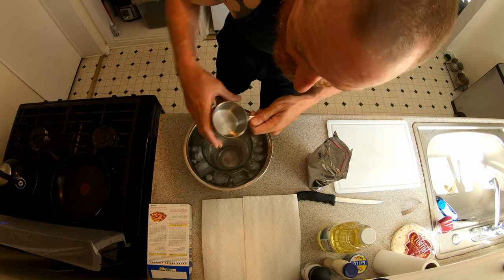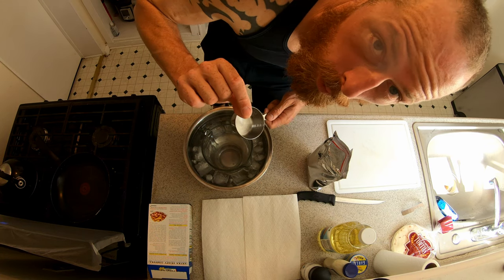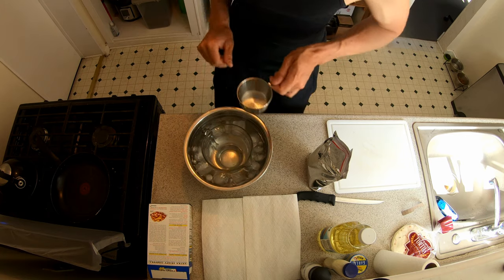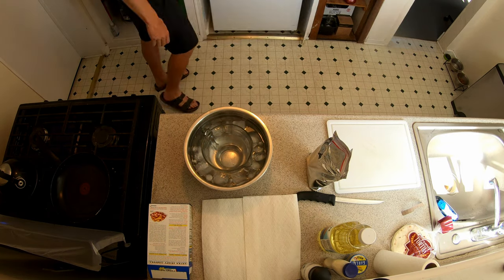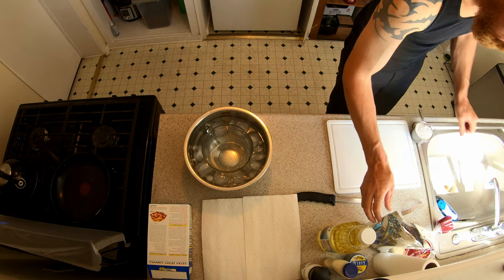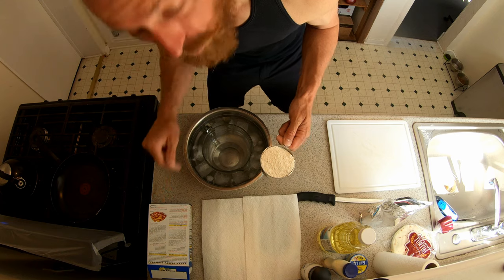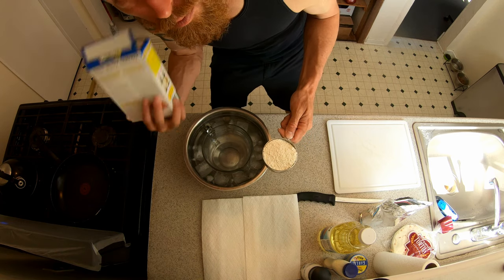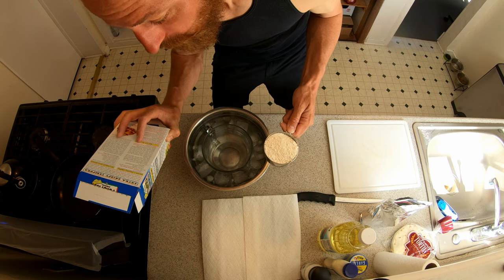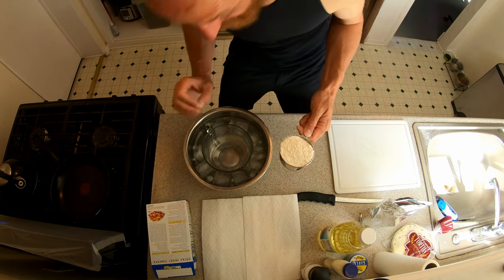Very important. It says 3/4 cup ice cold water. Start with ice cold water. This is also important. These ratios need to be really close. 3/4 cup ice cold water, 1 cup mix. Has to be really good.